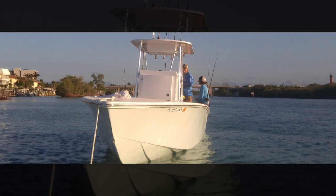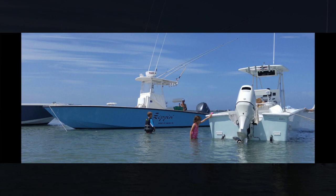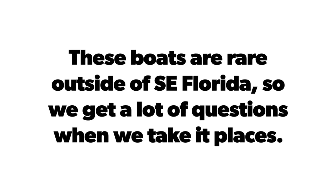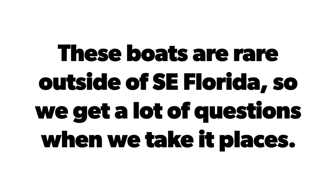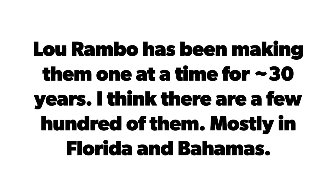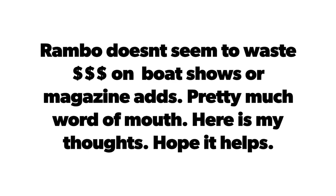Hey, we've got a Rambo 27. It's kind of an unusual boat outside of Southeast Florida, and we travel a lot with it. And we get questions wherever we go. So at the boat ramps and down the road, people are flagging us down, wanting to walk through it. So I thought I'd put together a quick video just to show you what's different about the boat. And for those of you who are interested, hope it helps.